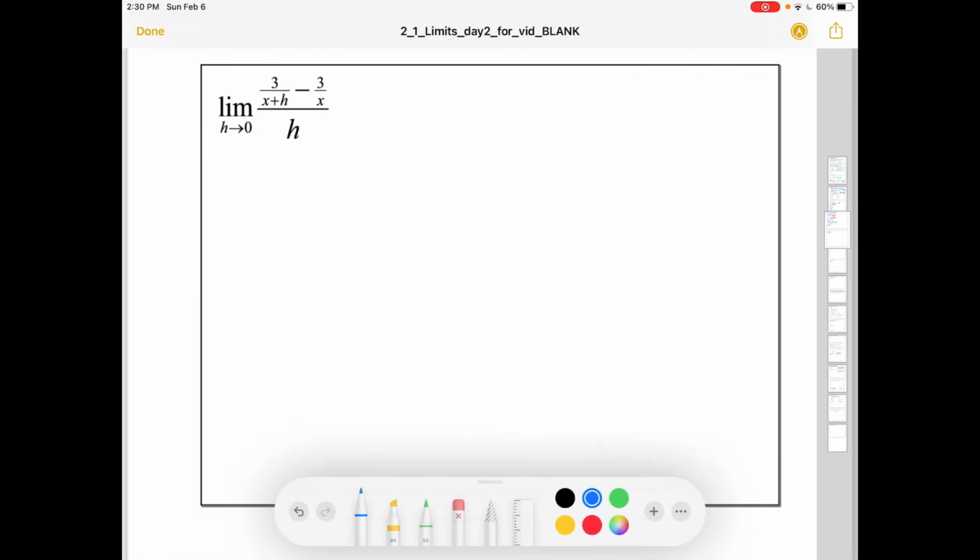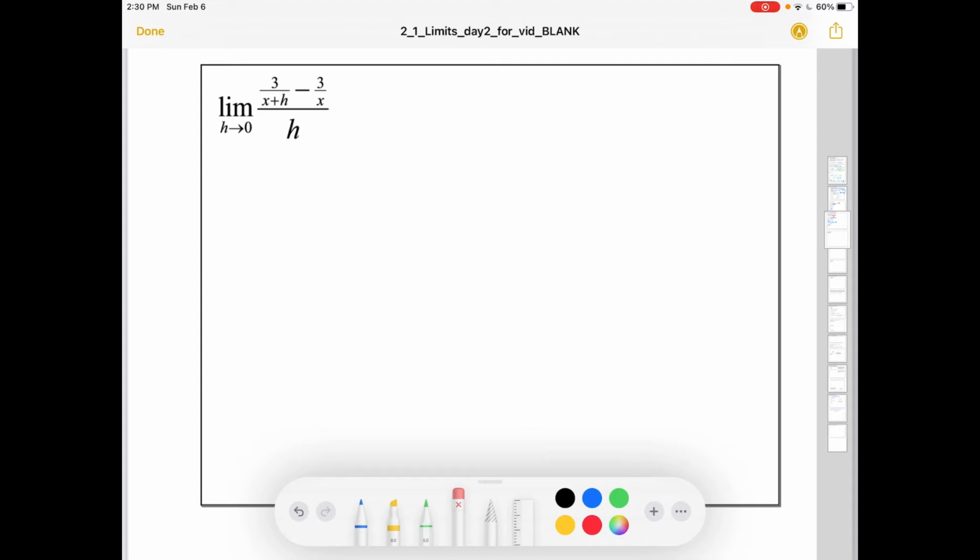Next one. This one has 2 variables in it, which is annoying. But when I try and sub this in, let's see what happens. It's probably going to have an answer that involves x's, so I'll have 3 over x plus 0 minus 3 over x. So far, so good, because it doesn't say x is going to 0. And then if I sub in the bottom, I'd have, oh geez, I'd have a 0. This whole thing is undefined. So it makes me think, I don't know exactly what is going to happen. And the top would also be a 0 in this case.